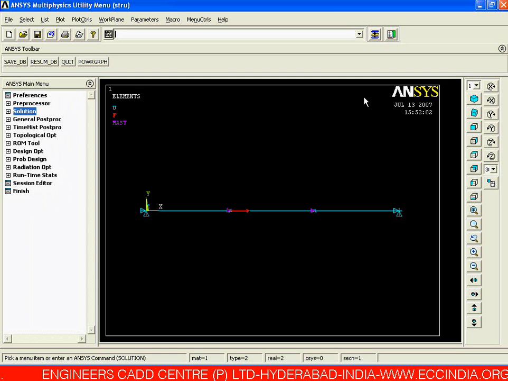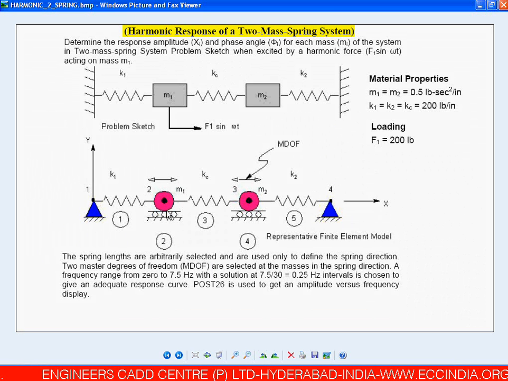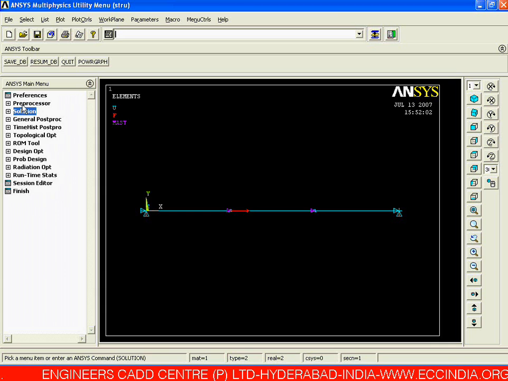Once our locking of degrees of freedom is over with respect to the application of a load, now we should again cross check our model. We are missing one locking of degrees of freedom. In our finite element representative model, we can see that we have roller supports for these two elements, mass 1 and mass 2. So we need to add those two again.